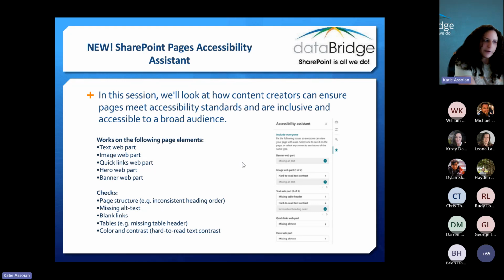You're going to want some assistance to help make it accessible for everyone. This is going to ensure that your pages meet those accessibility standards by providing checks and some guidance on how to make the page more accessible. So let's take a look at how that feature is working.